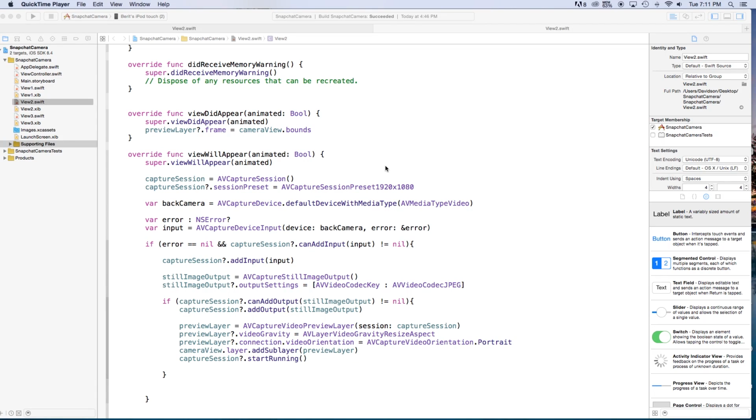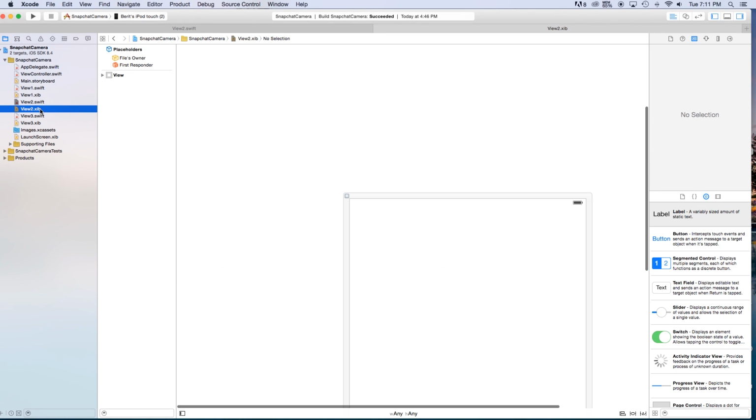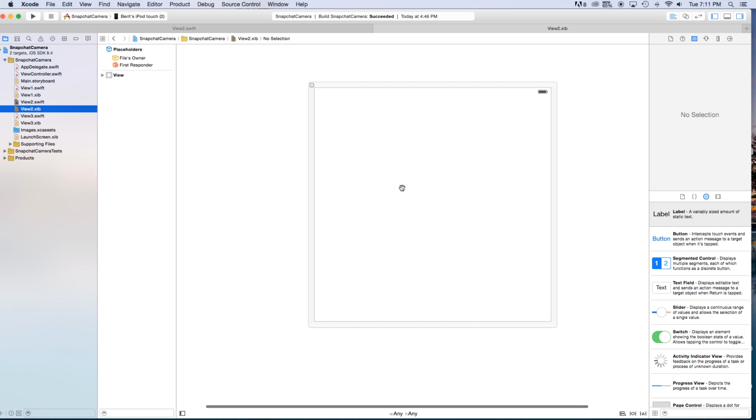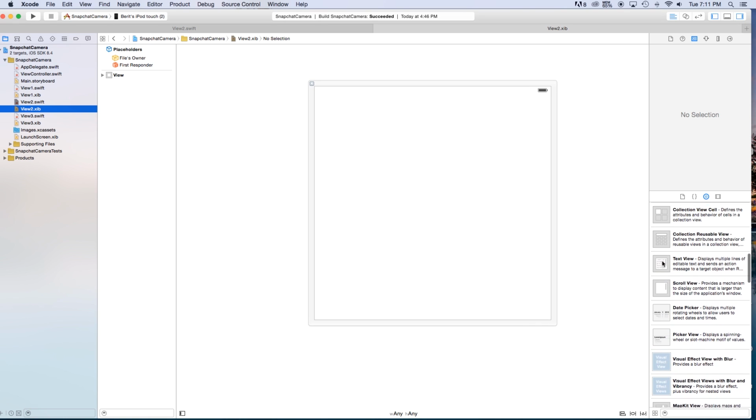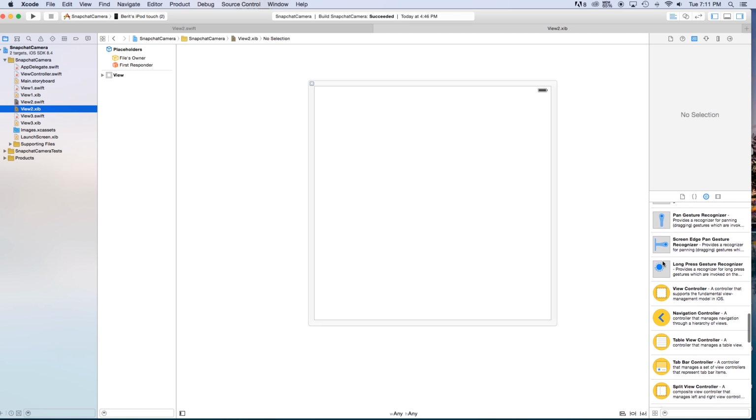Alright, so right now I have my project, so I actually have the live view going onto the preview layer, but I want to take this preview layer and grab a still image from what I'm seeing. So I'm going to head right into my view2.nib file, and right inside of here you can see that I have my nib file that I created, and we just want to add on an image view onto this scene.